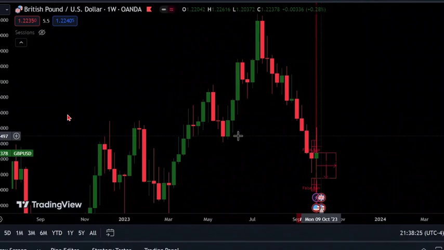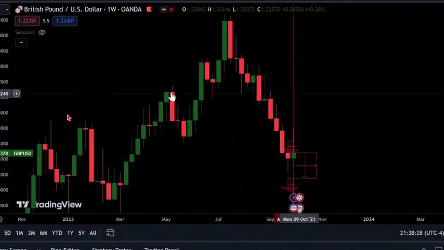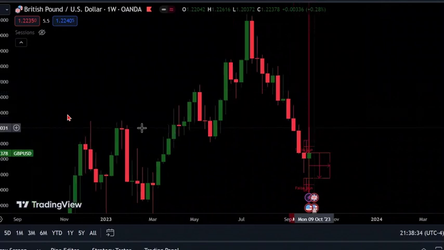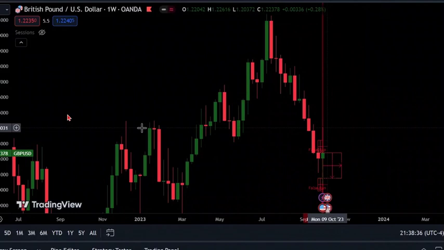That's the more powerful breaker at the top. The breaker at the top is a more powerful breaker to me, but that one below it is still a breaker nonetheless, because it's the last down close candle before it took out the high at the top. So I don't think price is going to stop on a dime there, but it probably will be an area where price could reverse temporarily, even if it wants to go higher, right?